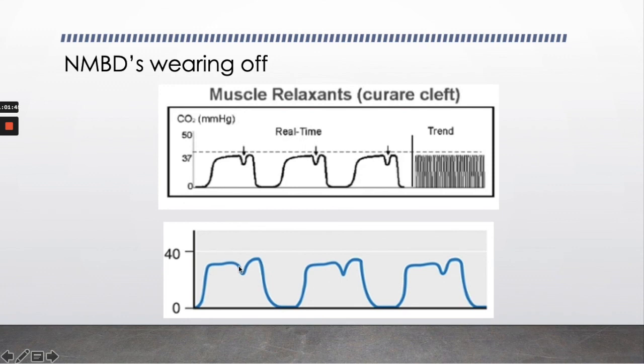So that's nice, but sometimes it's not good, because if you're in a long case and the patient needs to be reparalyzed, it just means that they may have 3 or 4 twitches, or maybe even sometimes 2 or 4 twitches. So you just give them a little bit of rock or vec or atracurium or cisatracurium, whatever you're using. Give them a little bit more, because you don't need to use the full intubating dose. Just give them a little bit more, and in a few minutes, that spontaneous breath will go away as they get more paralytic on board.